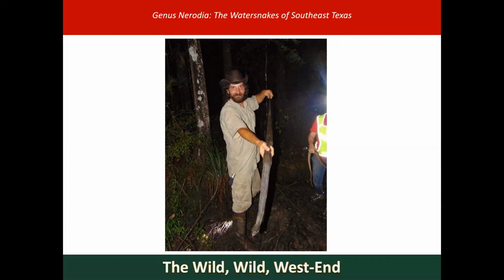It was just amazing how large these two plain-bellied water snakes were. I mean, they were real giants, and their musk was absolutely horrendous. So anyway, as far as I've been able to determine, 55 inches is the record-sized plain-bellied water snake. So we were like a half inch off. In retrospect, I think we could have probably stretched that snake out another half an inch to at least tie the record, but we didn't at the time. So the plain-bellied water snake is again very common in Galveston County and throughout most of Texas.